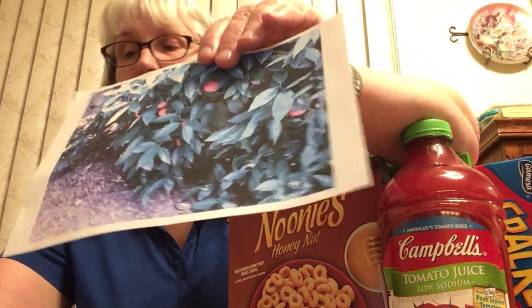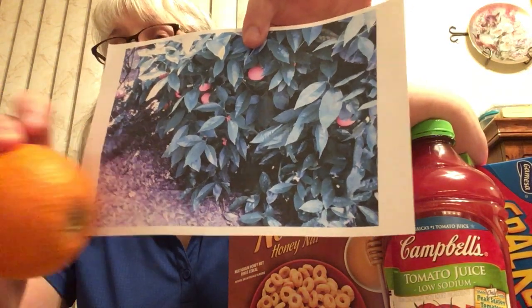So also, I would like to show you some pictures. Let me move some of these out of the way a little bit so you can see better. Okay, I'd like to show you in my backyard. I have some fruit trees growing. I have an orange tree and a grapefruit tree. I have a tangerine tree. So I've got some pictures here of food that I can grow in my own backyard. So here is a picture of one of my orange trees. This orange either came from this tree or another tree that I have.